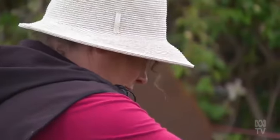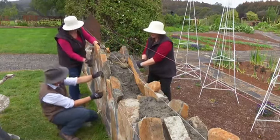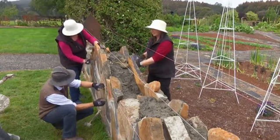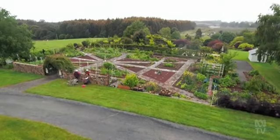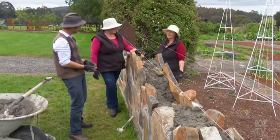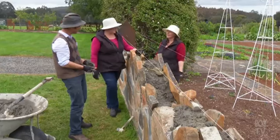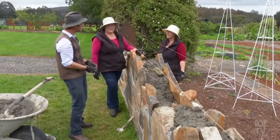So what are your plans for the future? Would you ever leave this place? No, definitely not. Like Mum and Dad always joke, take them out in a box, and we'll probably be the same. I think Mum had it right, when we were younger she'd drag us off to folk art and beading and wood turning to find out what you enjoyed, and it just turned out to be lots of different things with the garden. When you can do what you love, it's not a challenge. No, it's fun.